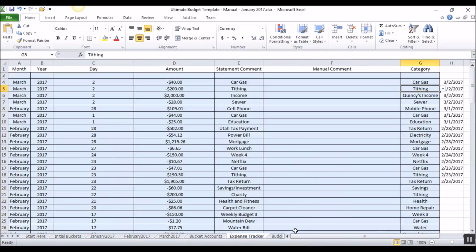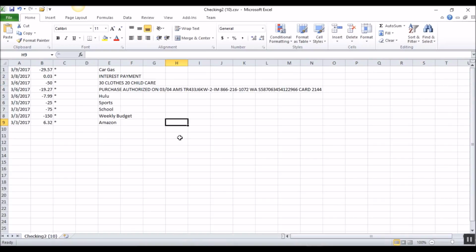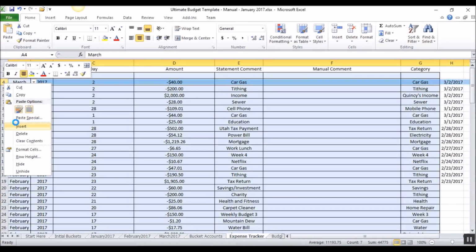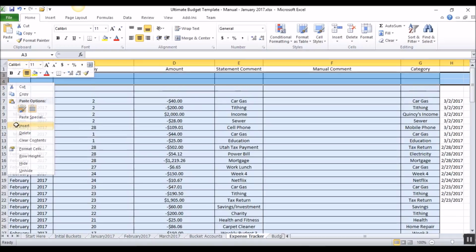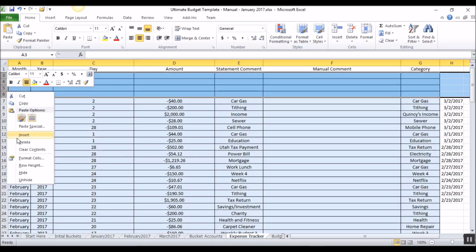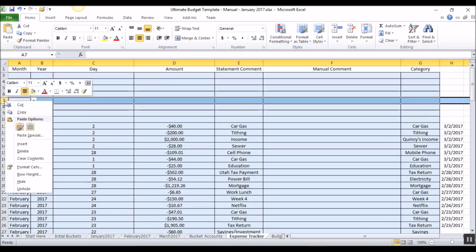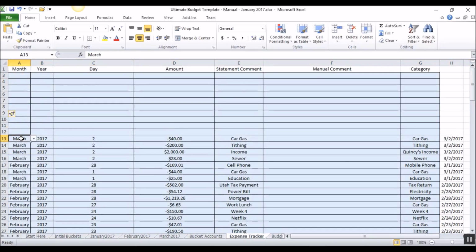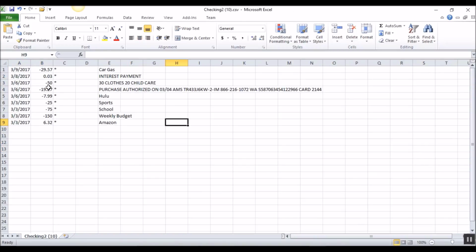So let's jump to the expense tracker, and I'll pull up my bank statement here. Not a lot this month, so this should be fairly quick. First of all, I'll notice that there's 9 different transactions. So we'll come over here and add our 9 rows. We've got 1, 4, 8, and then we'll add 2 so that we have 10. So we have that extra row at the top that I like to keep. Go ahead and move these up for March, and we'll jump over to these here.